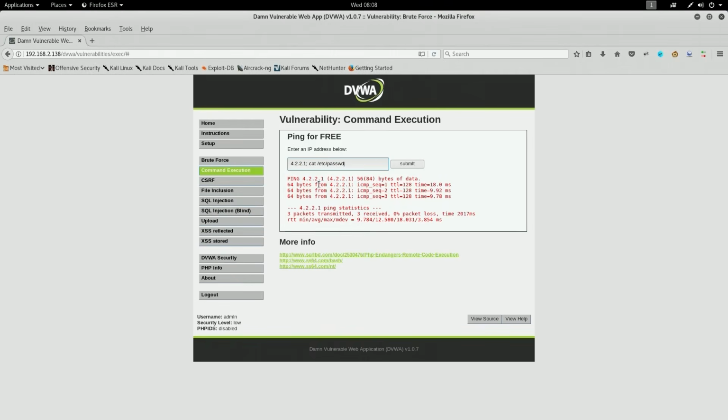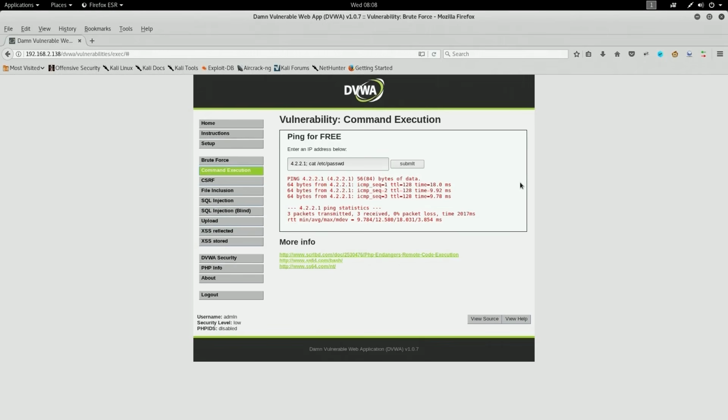In the case of Linux, which is what I'm running on, I know that a semicolon is a command delimiter. So I can complete the initial command, which is ping and then whatever I am inputting. I'm going to add a semicolon there and then attach my own command to it.